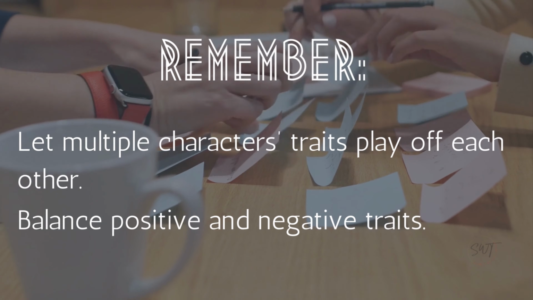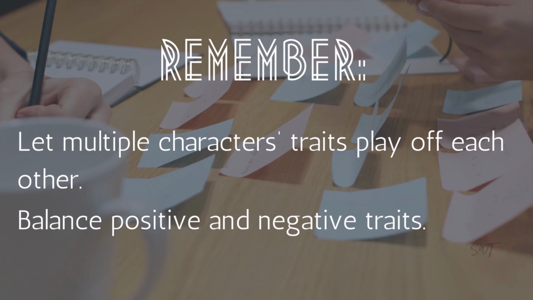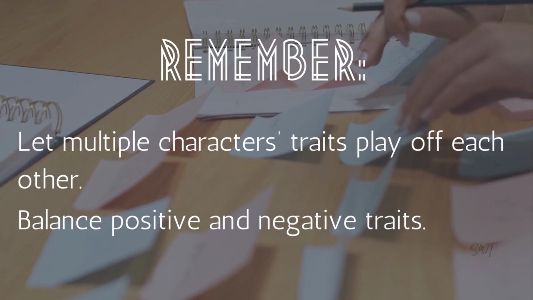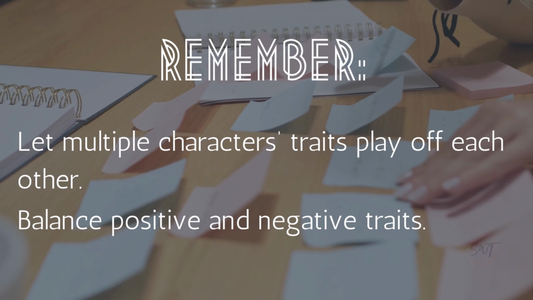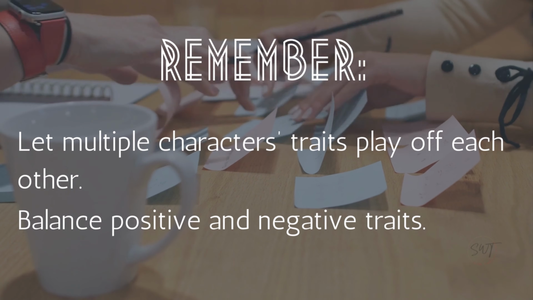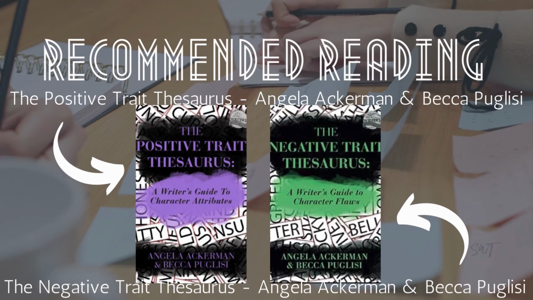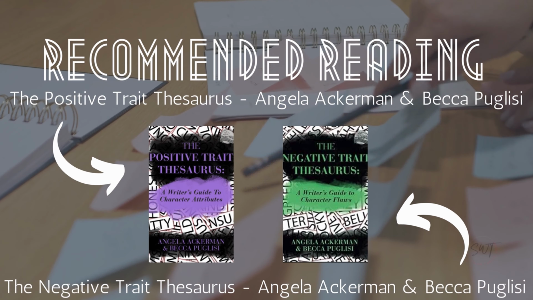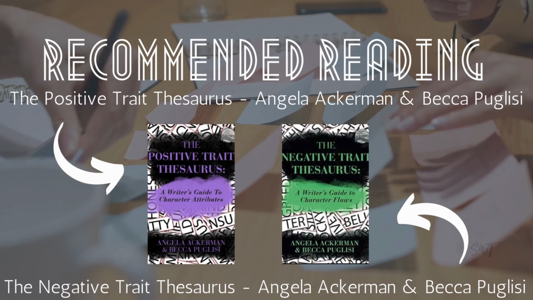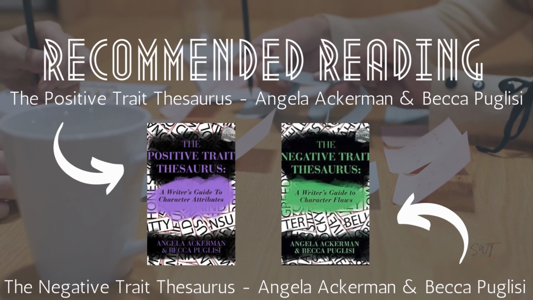It will be helpful to look at the character's interactions with other people, which I added into that creating characters worksheet for you in the description, for how they behave in different situations. This will most likely highlight some positive and negative traits that they might have. Now, after this, if you are still struggling with your character's positive and negative traits, then I would suggest and recommend picking up these books by Angela Ackerman and Becca Puglisi, the Positive Trait Thesaurus and the Negative Trait Thesaurus.